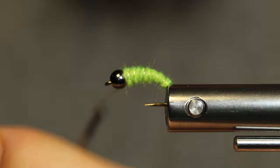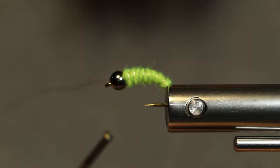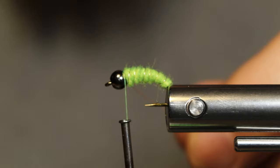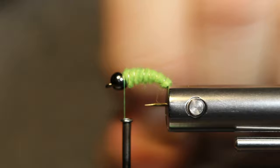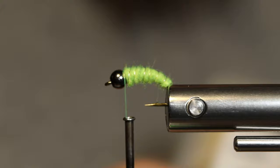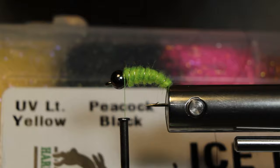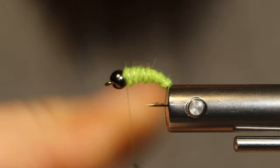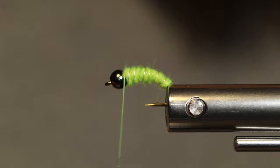I have an auto bobbin with this Norvise but all my spools are full of other colors of thread, so I didn't have a free spool to put this on. This is a fluorescent chartreuse — I like this color pretty good. It makes it a whole lot easier when you've got your auto bobbin ready with the Norvise. Now, I have some Paraline dubbing ice dub in black peacock here. Really love this color — it's a really dark blackish color, but it has a really nice green peacock colored sheen to it.